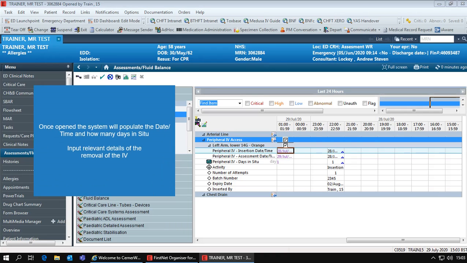Once opened, the system will populate the date, time and how many days in situ. Input relevant details of the removal of the IV.